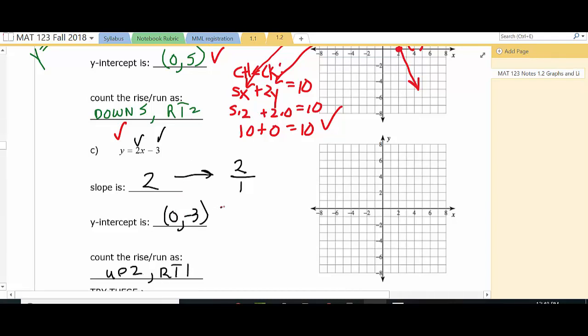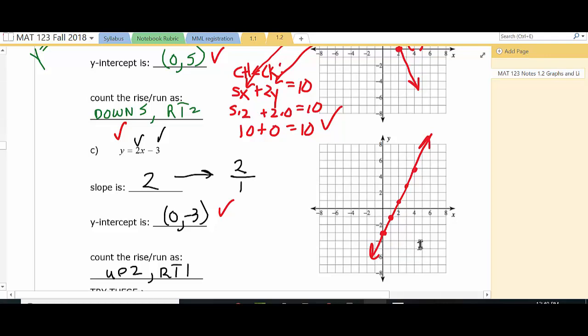So start at your y-intercept, then go up 2 from that y-intercept over 1. You only have to do it once, but I like students to do it several times, up 2 over 1. And then you've got what the line looks like. Okay, like that. You could pick any point on there, plug it in, and see if it's right. Okay, so that's the idea.